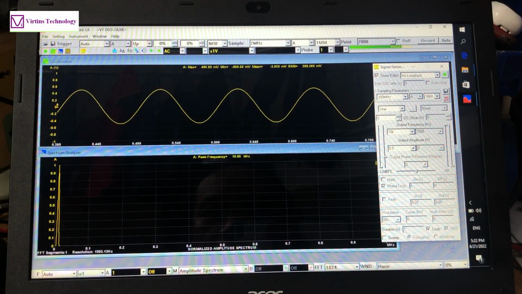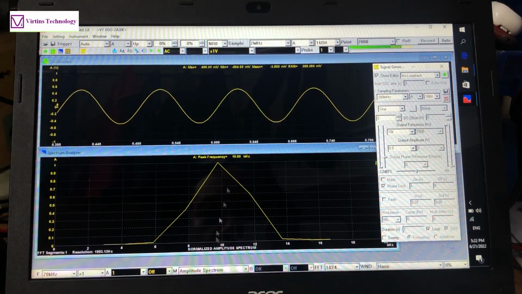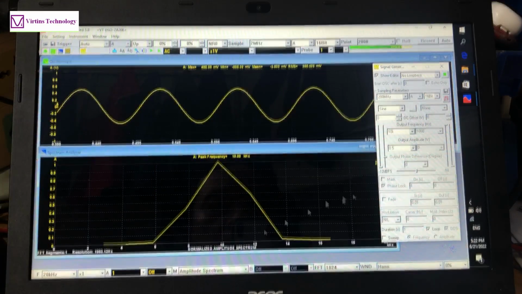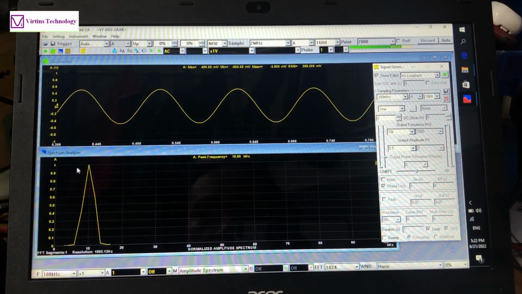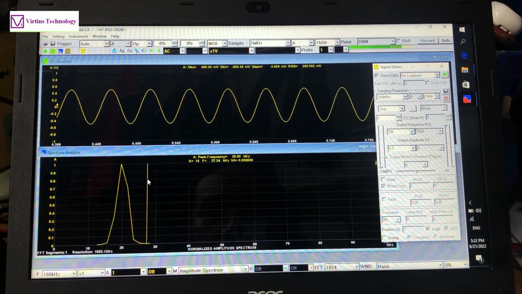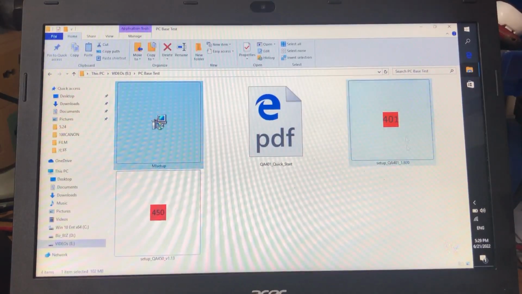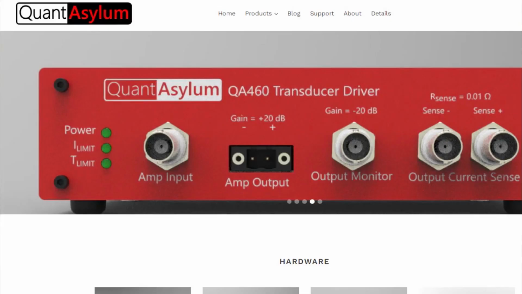And then in the spectrum, I'm going to change it to a maximum of 20 kilohertz for the audio. So that is basically 10 kilohertz right now. And let me change that to 100 hertz. Okay, 100 hertz, and change that to 20 kilohertz. So the 20 kilohertz is in there. So this is a basic function of the Multi-Instrument with the DSO2820E.